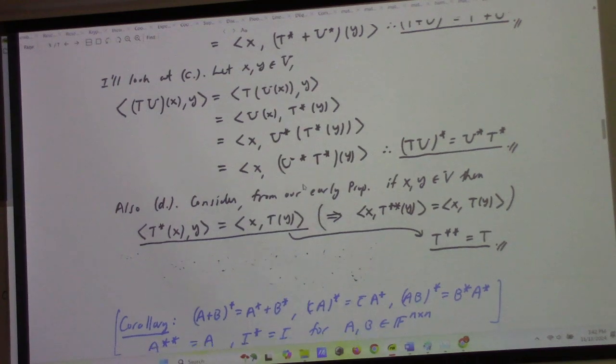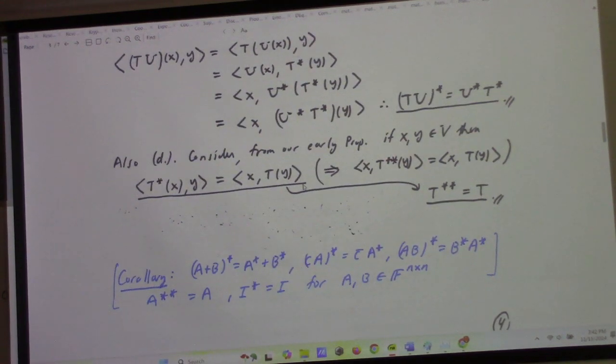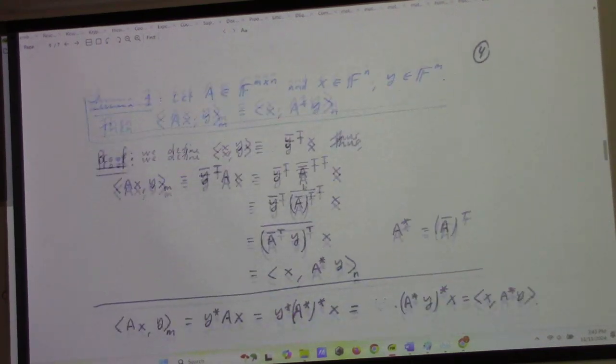Now, a corollary to this is we have the same results for matrices. Of course, all of these, we could take as a corollary to the theorem above, or we could just calculate them straight from matrix algebra. Like the transpose of the transpose is back where we started. If you complex conjugate the complex conjugate, you're back where you started. And if you just use those properties, it's easy to derive all of these, right? Or you could view it as a corollary to the theorem, as the textbook does. So, moving along here.